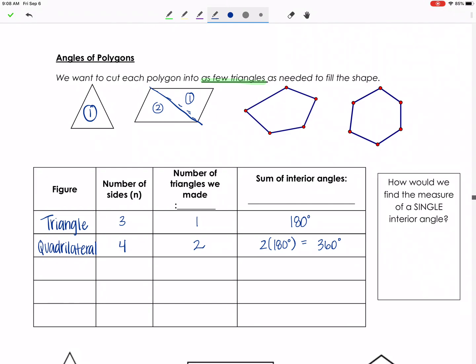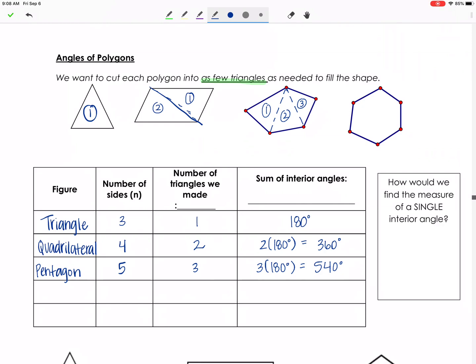Okay? All right, figure number 3, that's a 5-sided figure, which would be a pentagon. Number of sides we see, 5. Again, you could cut this lots of different ways, but let's say I cut here. That's one triangle. And then in the space I have left, let's say I cut here. That makes 2, 3. So now we could obviously keep cutting, but remember we want to cut it into as few triangles as needed. So in this case, that's 3 total triangles. So if one triangle has 180 degrees and this shape has 3, then in this case, that total is 540 degrees. Okay? You take a second, do this last shape.